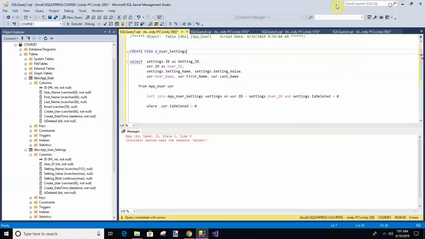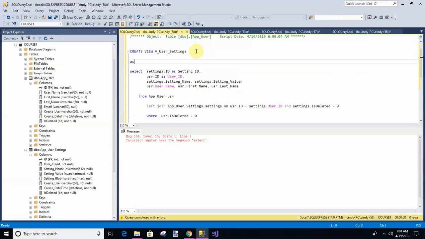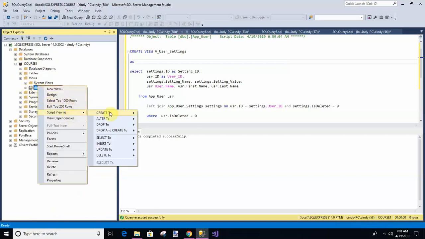Yep, there's the word add. Did I delete that out? As. Let's see if the errors come out. So let's click go. And then when we pull up views, hopefully it'll be there without refreshing. There we go. We can right click and select.